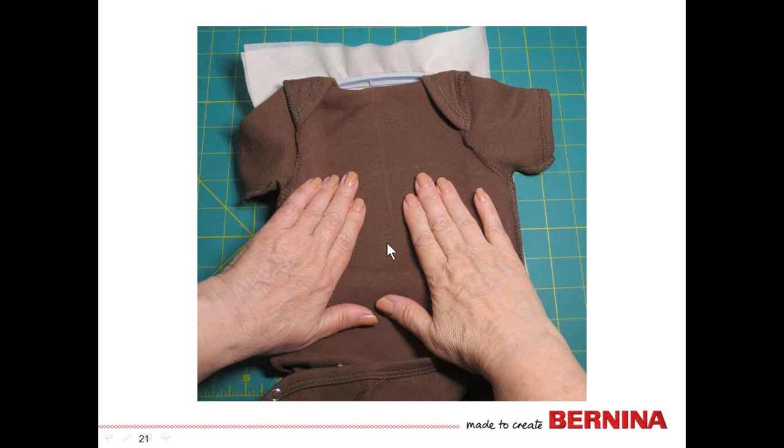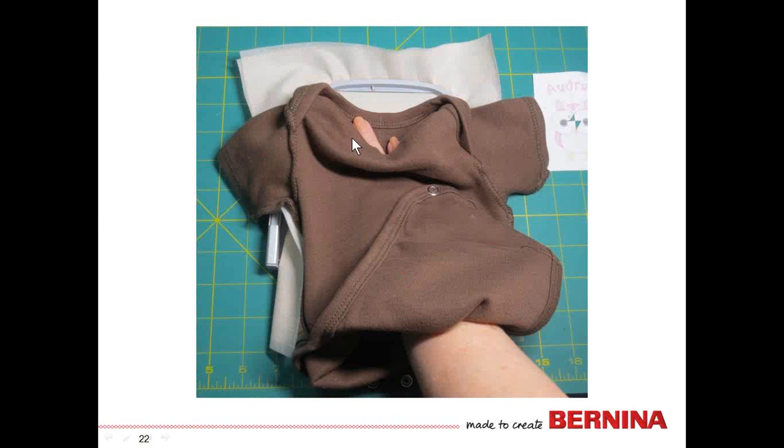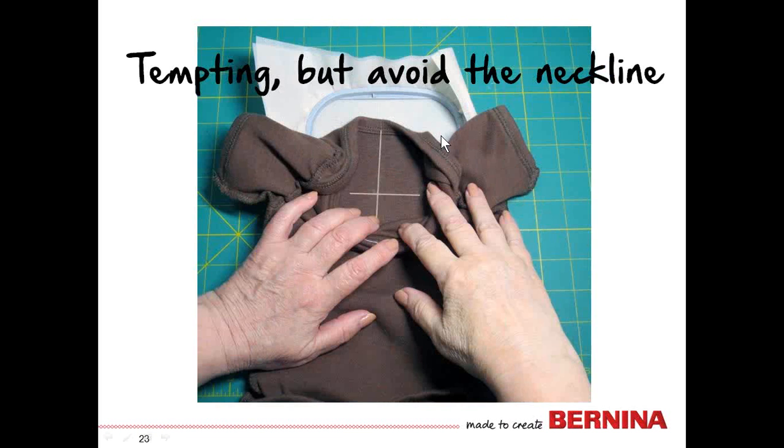Now, if you start stitching just like this, you're going to be stitching the onesie shut. The front and the bottom are going to be stitched together. But this is where we're going to go in through the bottom. Now, put your hand in there and then just smooth down again to make sure that as much of the onesie is adhered to that stabilizer as possible. And now we're going to smooth things around so that we can embroider the design.